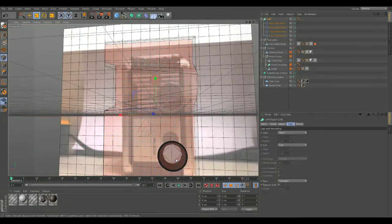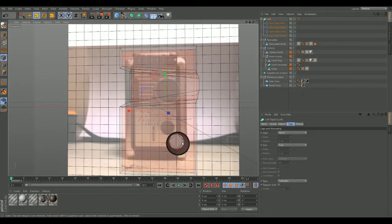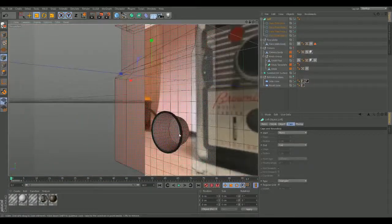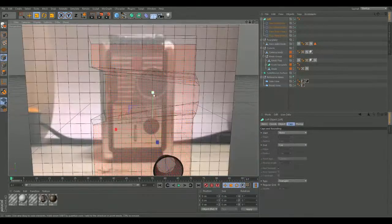Okay, so we're eventually going to cut into this object and make a hole just like we did on the other one. We might have to do a couple more cuts just because this lip is not as big. But we're also going to use those cuts to cut out a hole inside the object for the camera itself, because the camera lens does go in, it looks like the same height as where the gears are.